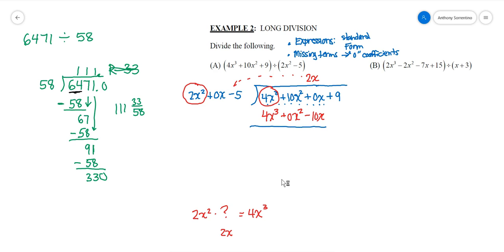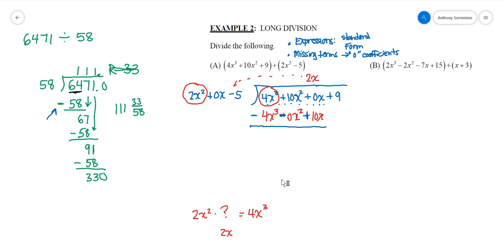Now, just like before, over here, I'm going to subtract. Now the thing is, I'm not subtracting a number here. I'm subtracting an expression. So I'm subtracting this entire quantity, which means I have to distribute the negative. So we usually don't write the parentheses there, mind you. Just when I put the subtraction in, I have to make sure that each term is being distributed. So basically that means that every term is going to have a sign change. So this becomes a minus, this becomes a plus.